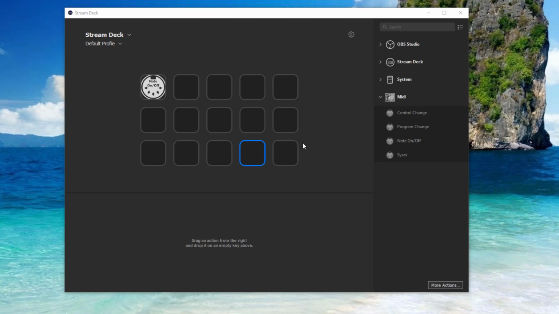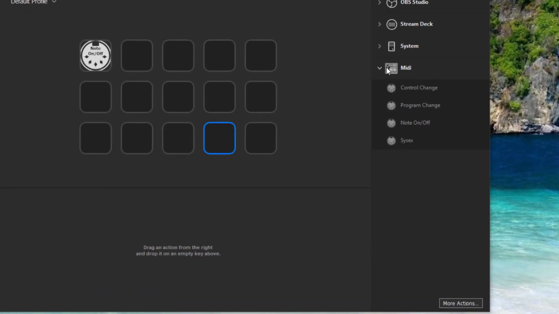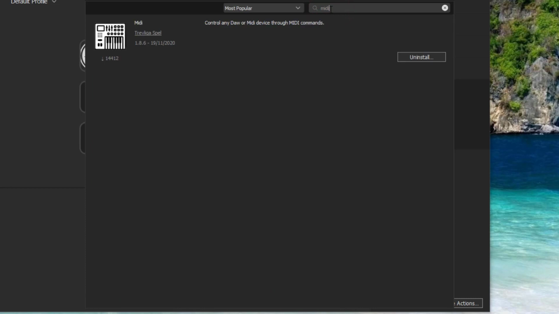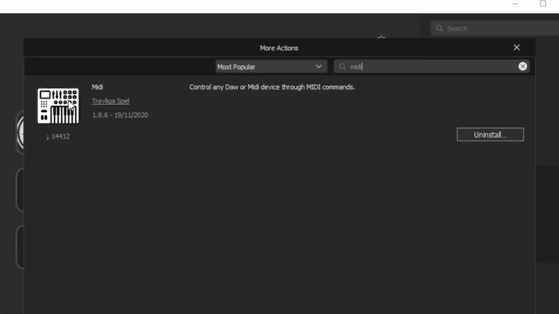Well, in this tutorial, I'm actually switching over to a PC, and on this PC, I've installed my Streamdeck profile. At the moment, you can see within Streamdeck, there's only one note applied using the MIDI plugin. The MIDI plugin is this one here called MIDI, and to get this you click on the More Actions button down the bottom right and just type in MIDI into the search, and you need to install this one. This is the current version of the MIDI plugin for Windows platform. The Mac platform has a different plugin which you can see on my other tutorials.